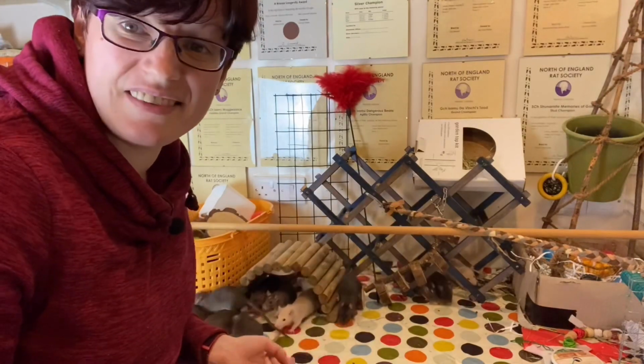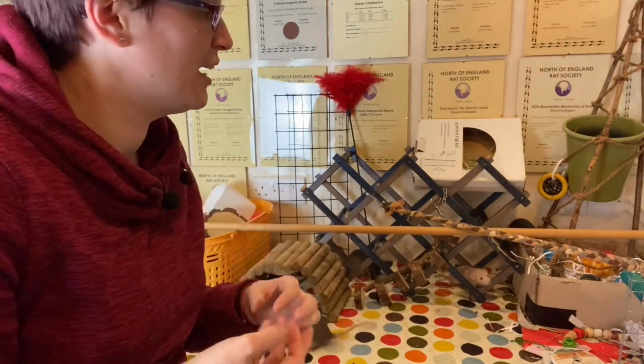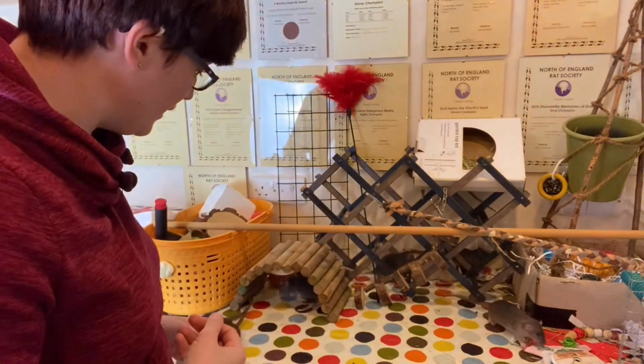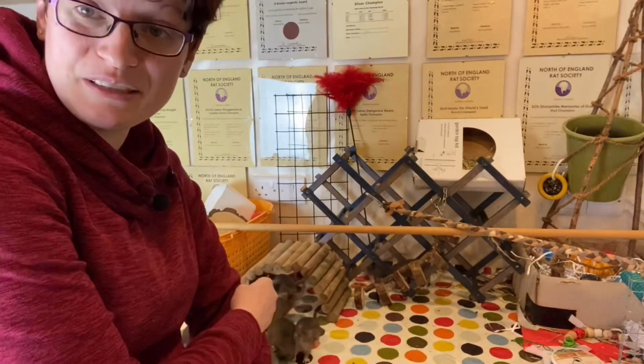I'm just going to continue this trend, but instead of making something or taking a lot of time over something, I'm going to show you the kind of items that, just looking around the rat room, I thought maybe I can add these to add a bit of enrichment. It's something that I always try and make a point of doing, particularly on babies this kind of age. It's very formative for them.